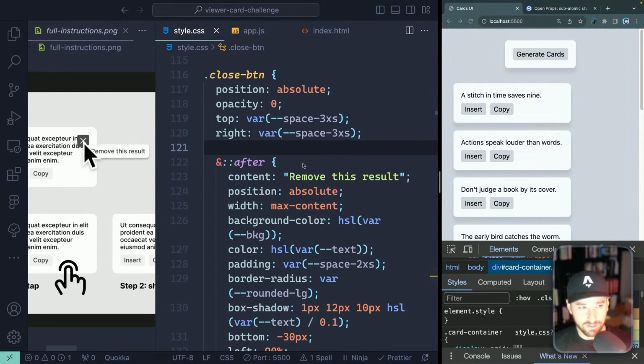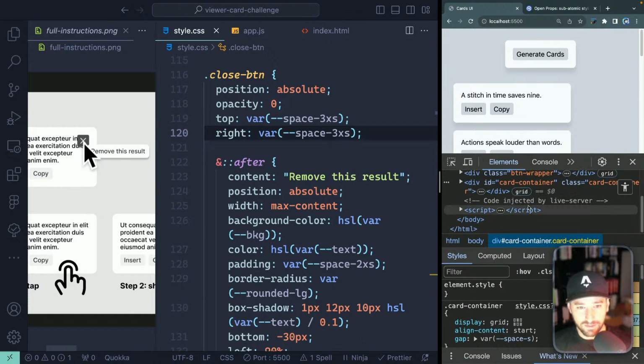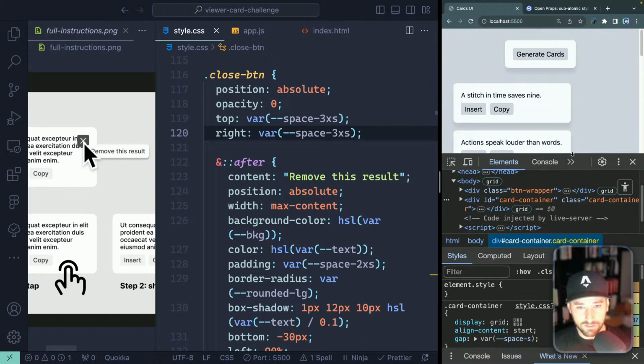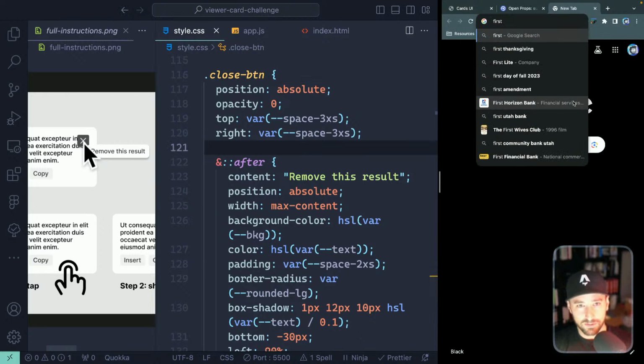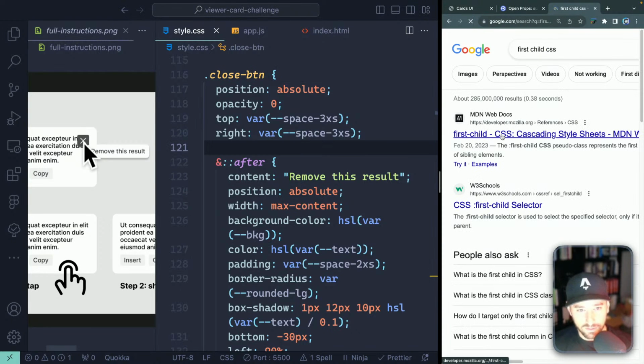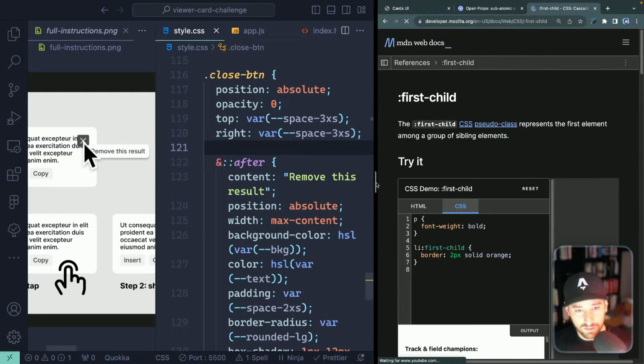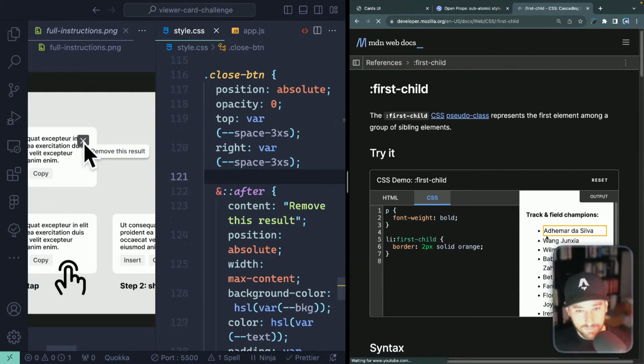All right, let's first of type inside the container or something, right? Let's just check it out. First child CSS. I always forget how this thing works. I don't know why. Some things stick with you and some things don't. It's within a list of items among a group of sibling elements, so that's not very helpful.